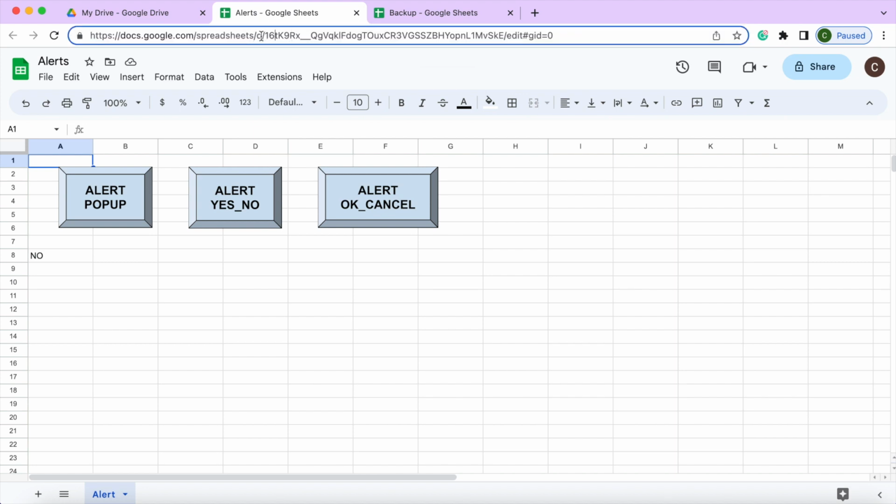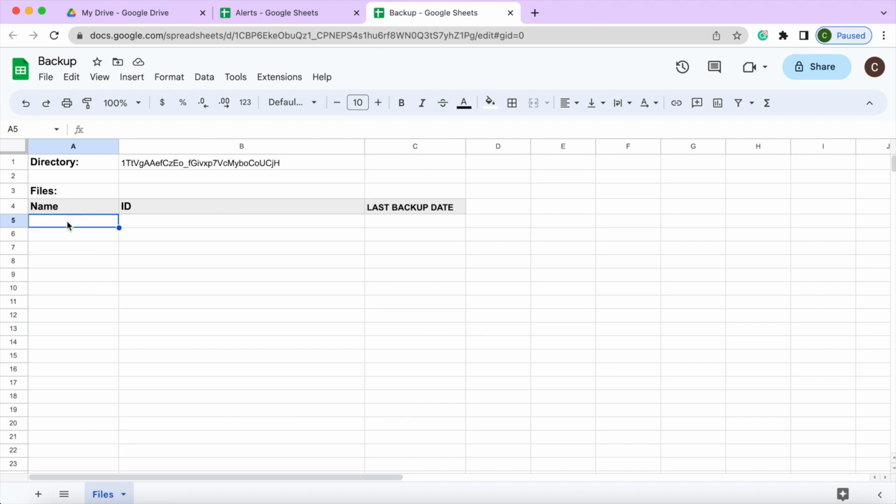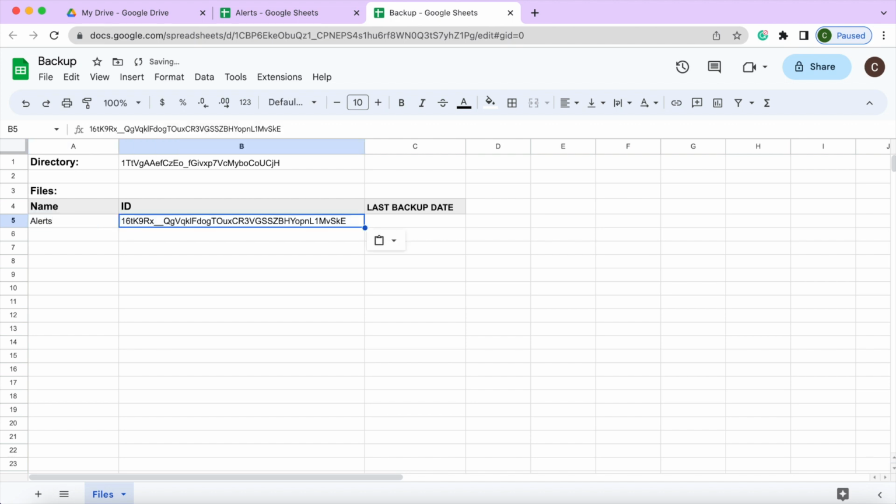The ID is after this d here, between d and edit. It's usually located right around this area. I'm going to hit Control C, come back here, type in the name, and hit Control V to paste that in there. I'm going to leave the backup date alone because that's going to populate automatically.